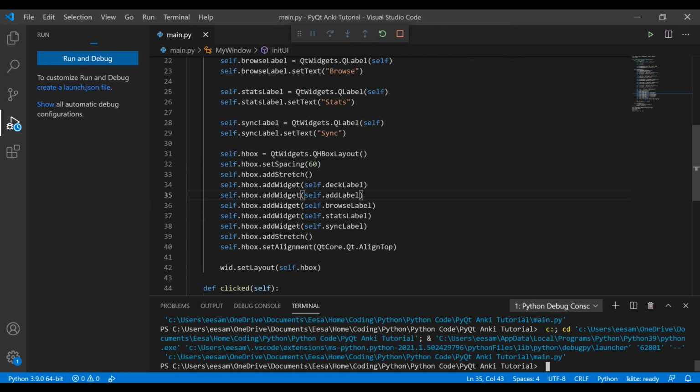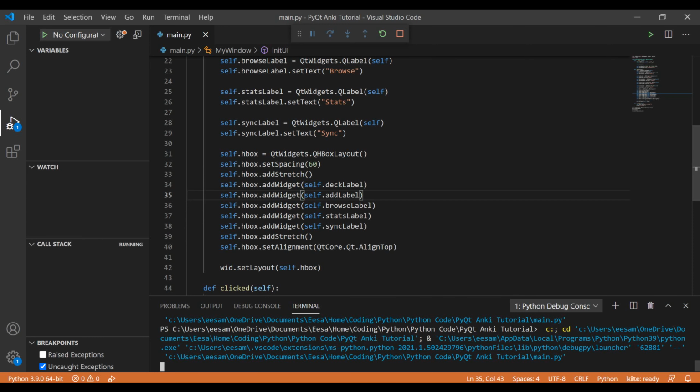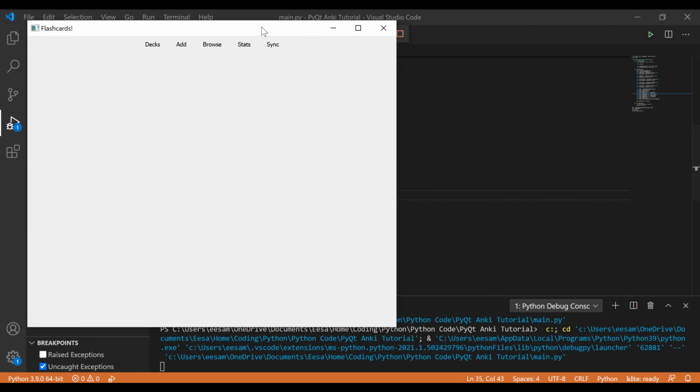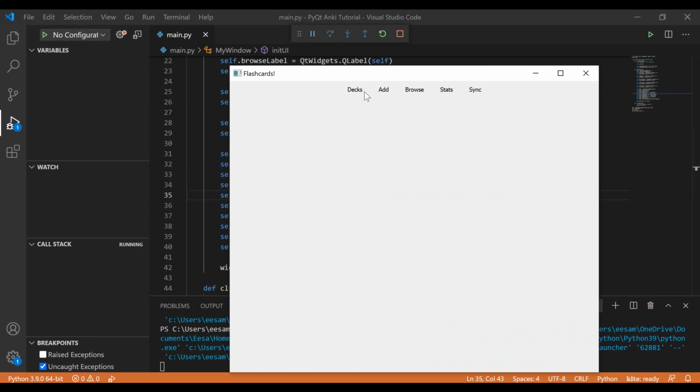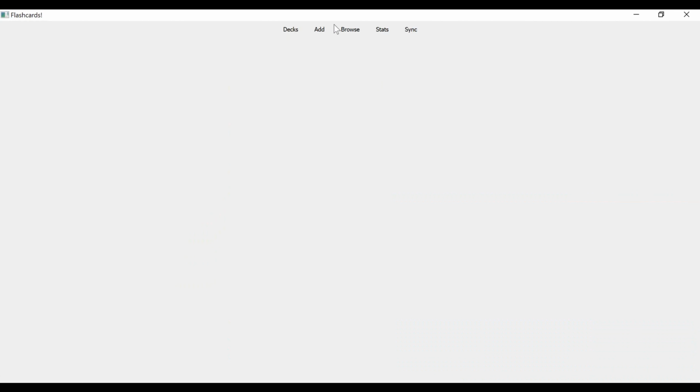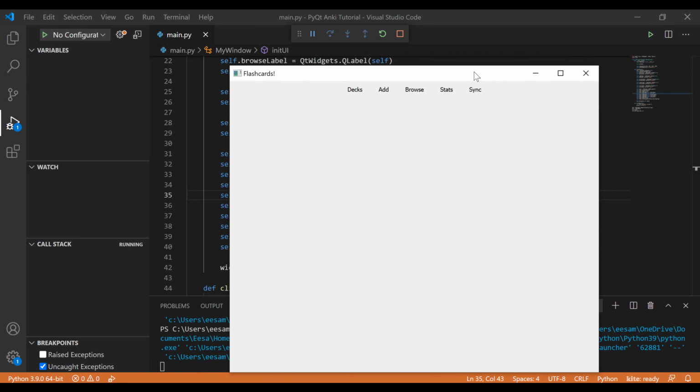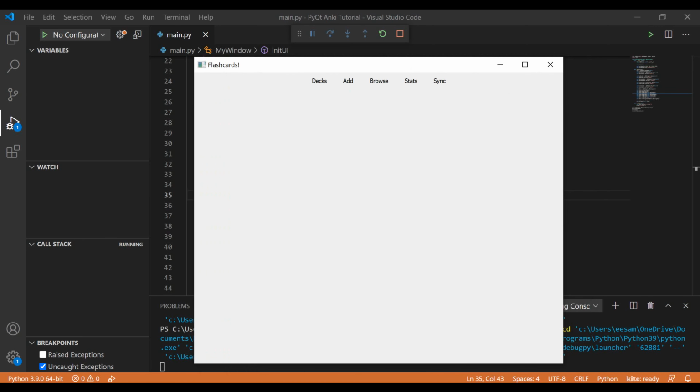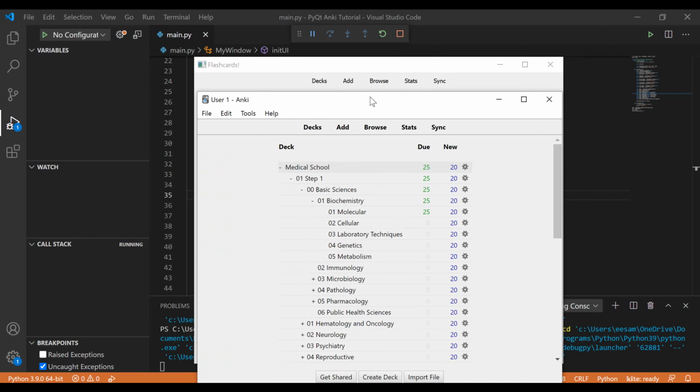Now, if we run it, you can see that, look, they have a much larger spacing between them, and they're at the top, and when we full screen it, they stay in their proportions in the center. Comparing it to Anki, we could see that they're actually very similar.